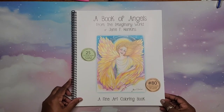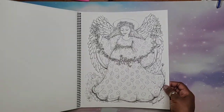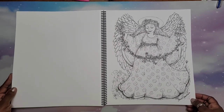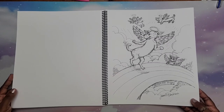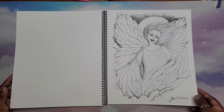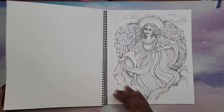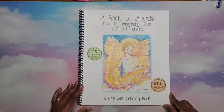Next, I have A Book of Angels. Look at that, so pretty. We got puppy angels. These would be very nice with paint, you know? Very nice. So that's A Book of Angels.